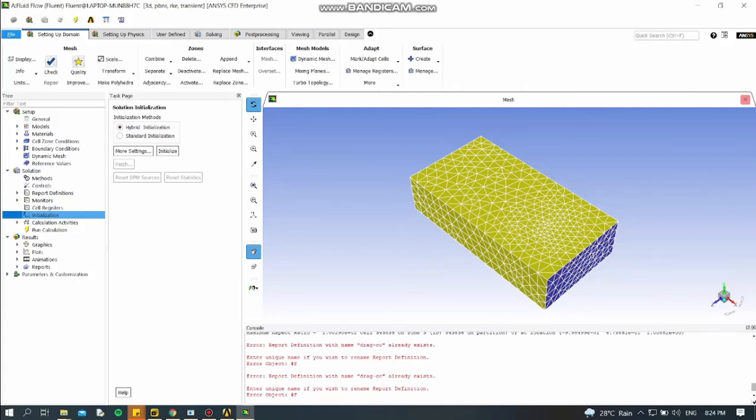And then under Initialization we change the initialization method to hybrid initialization.